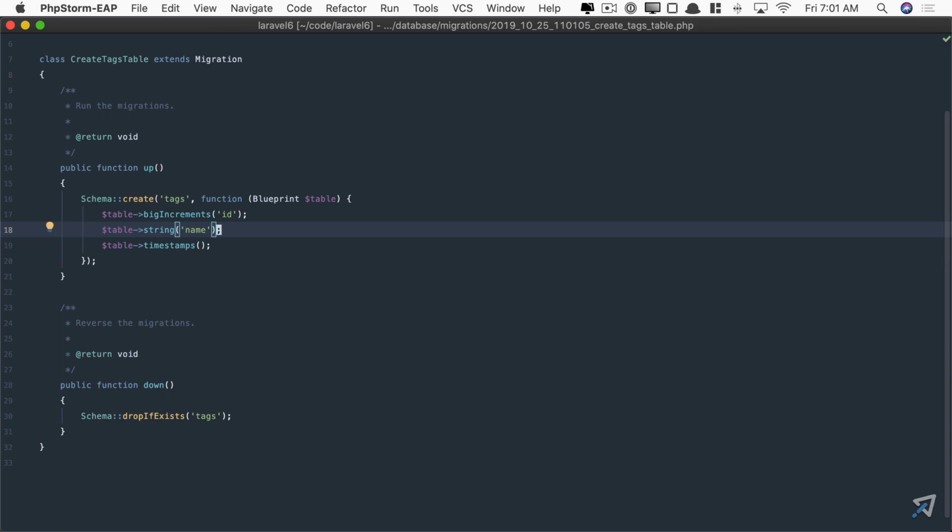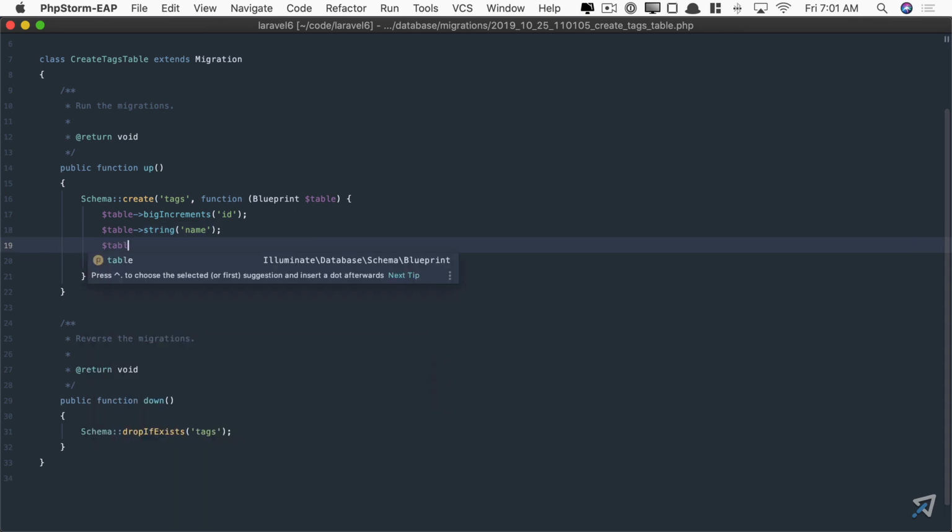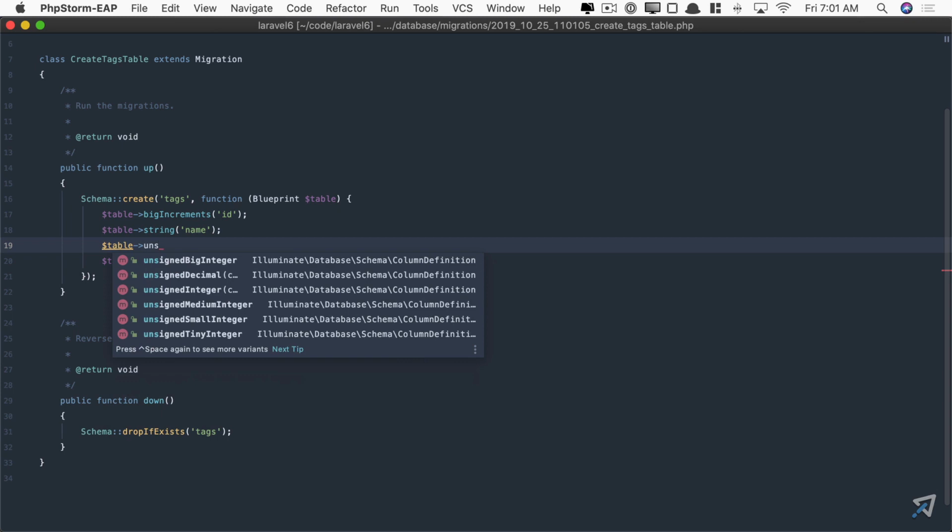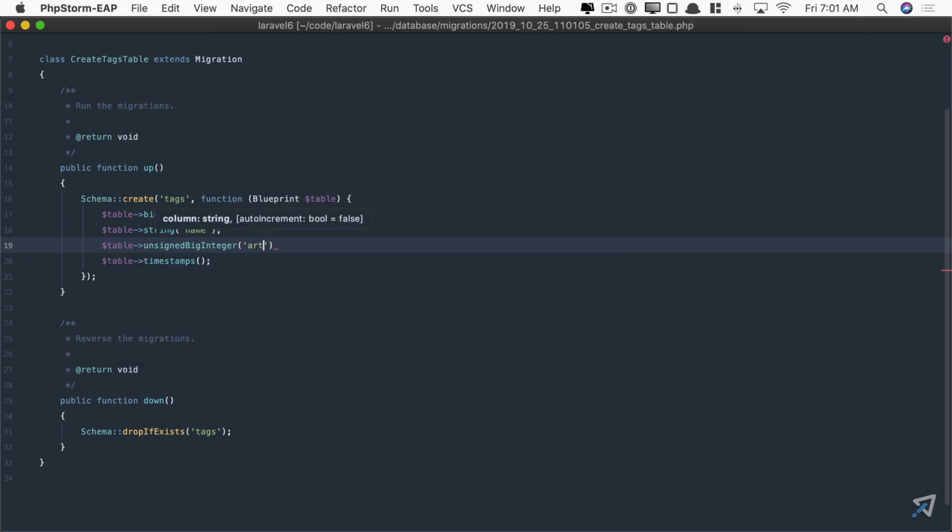Now this is where it gets a little tricky. Where do we create the association between the article and the tag? Because I think, we can't do something like this. I can't say I want an unsigned big integer for the article ID, because that would create a belongs to relationship. We'd be right back in that boat where the Laravel tag belongs to the article with an ID of 4, and that's not what we want.